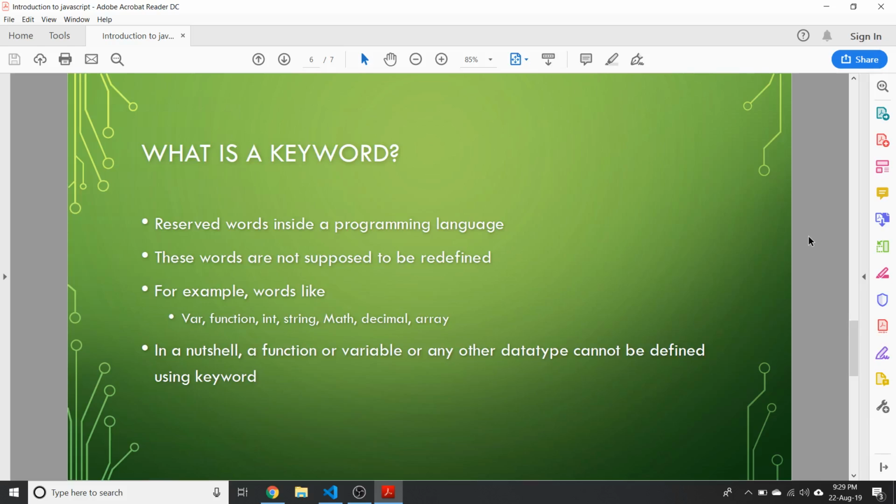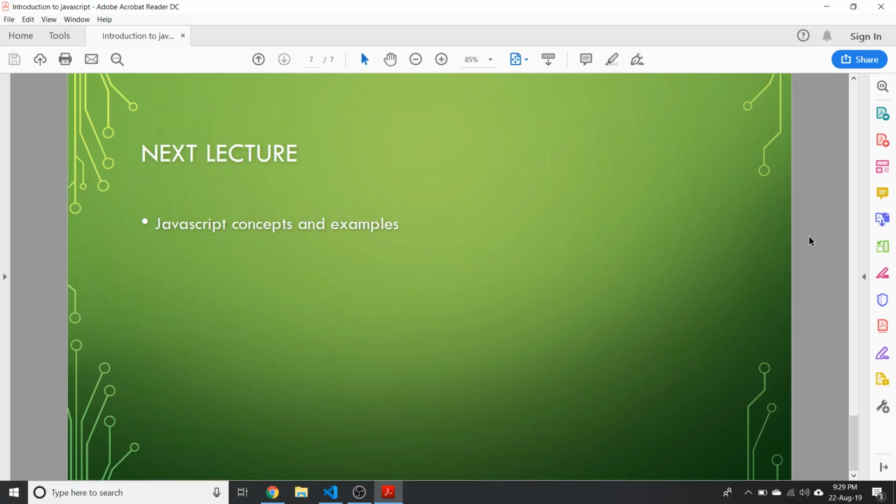So in a nutshell, a function or variable or any other data type cannot be defined using a keyword. You cannot redefine the keyword. The keyword has already been defined, and you need to use it as is.